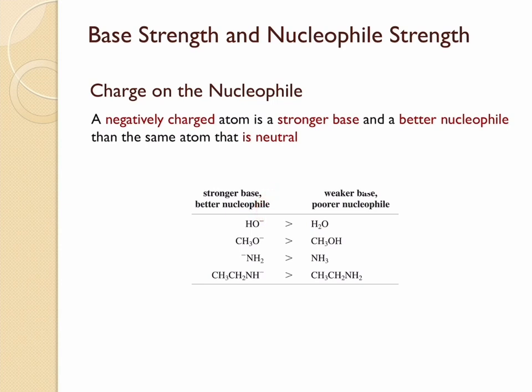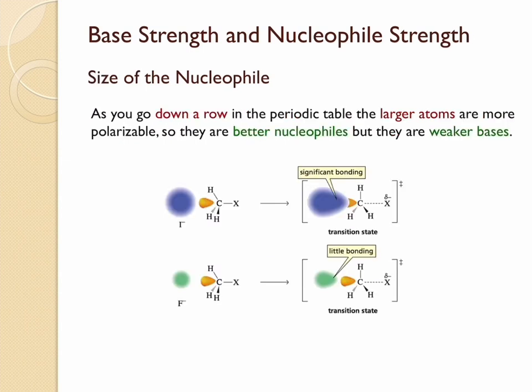Similarly, if you consider NH2 minus and NH3, they have exactly the same atom, and you can see that the NH2 minus is going to be a strong nucleophile because it is able to attack the electron deficient atom much more efficiently than NH3. If, however, the attacking atoms of the nucleophiles are very different in size, such as in the case of I minus and F minus, then there is going to be another factor which is going to come into play, and this other factor is called the polarizability of the atom.